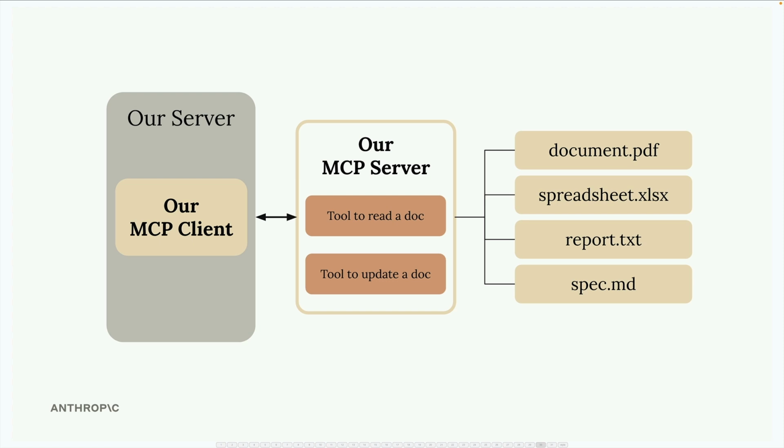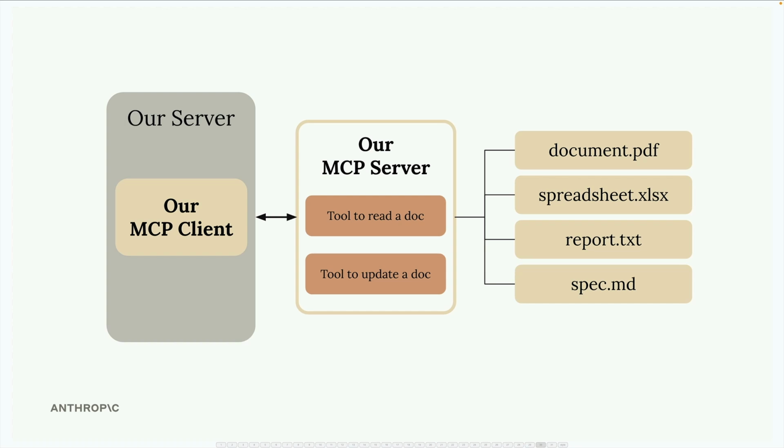We're going to build out a small MCP client that is going to connect to our own custom MCP server. For right now, this server is going to have two tools implemented inside of it. One tool to read the contents of a document, and one tool to update the contents of a document. Now again, these documents are here on the right-hand side. They're all fake, so they are going to be persisted only in memory. That's it.